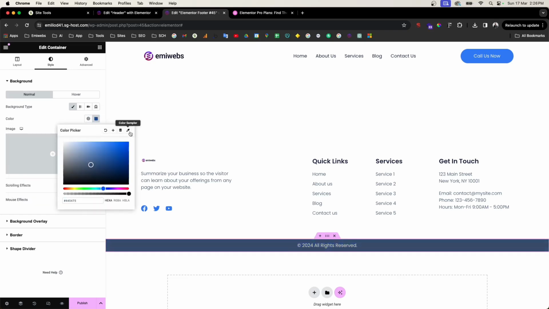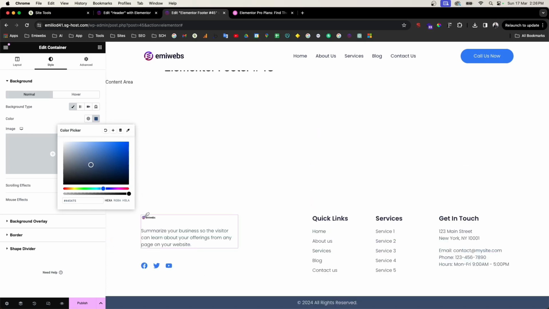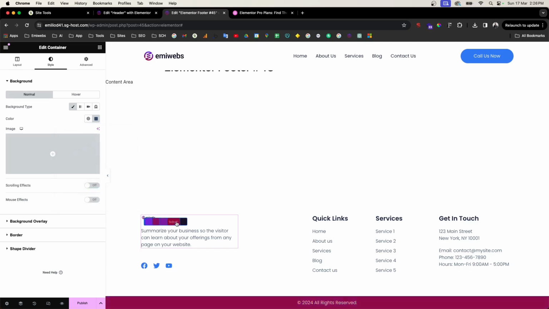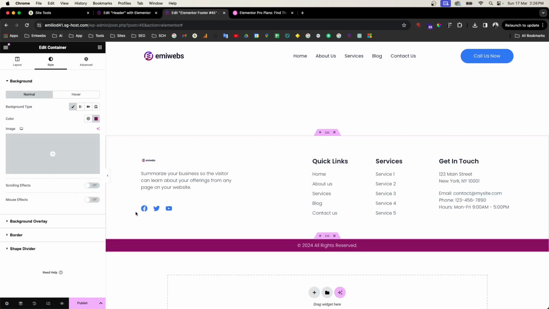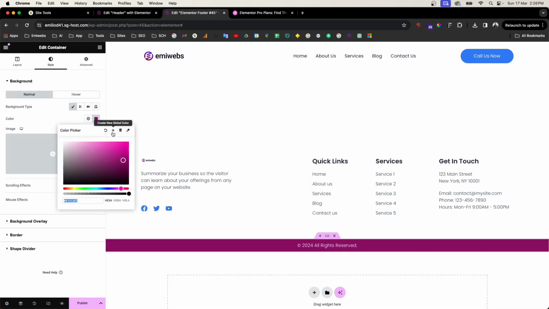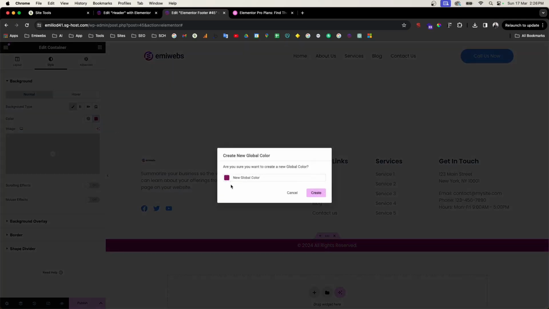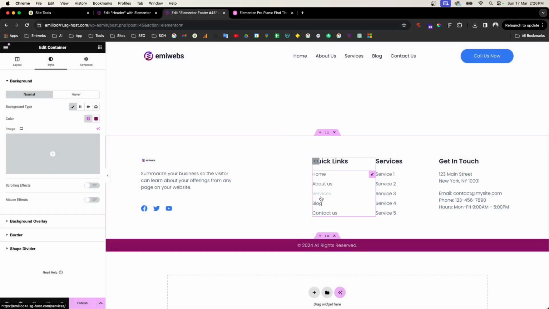If you haven't set up the colors previously, it will be here, so you can put the colors. Something nice in here is this color sampler, so you can pick the colors around it. This is a cool feature: you can put your color, and then keep that in mind. Just go here and create a new color, and you can call it purple or whatever the color is, and that's it. So you got it there.